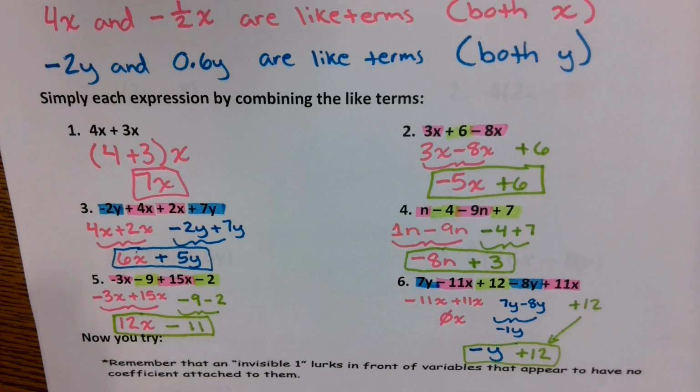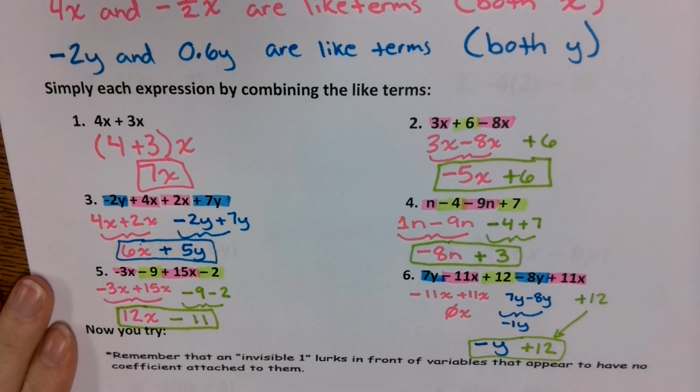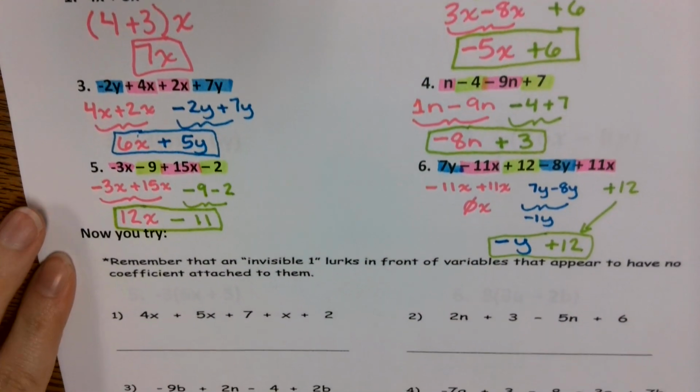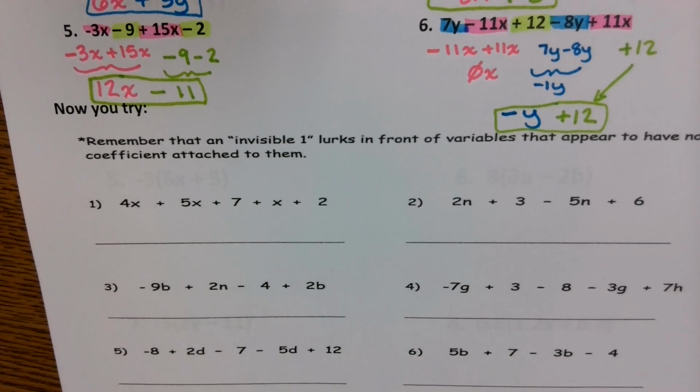Okay, I want you guys to try, let's see here. I think you can do all 6 real quickly. Take about 5 minutes, do these 6 problems on your own real quick. You don't have to do the colors. You do not need to do the colors. Just use your pencil for right now.